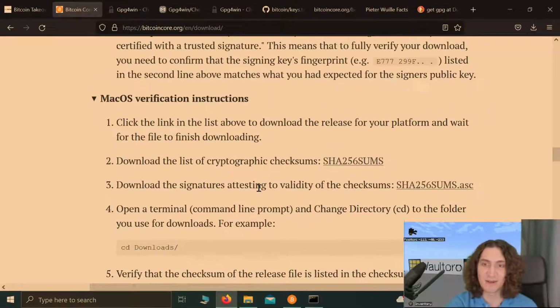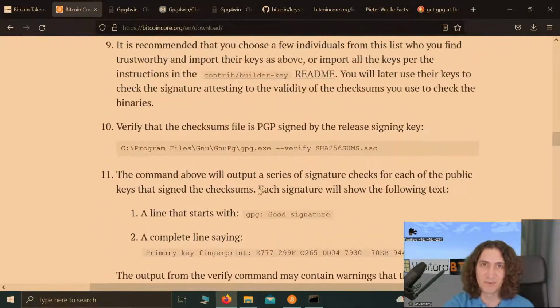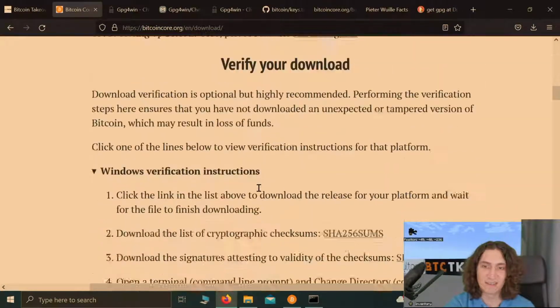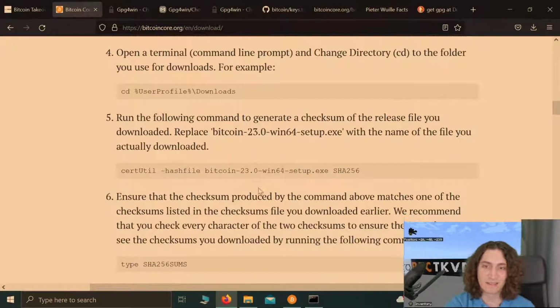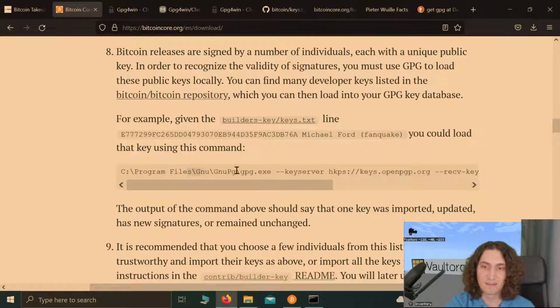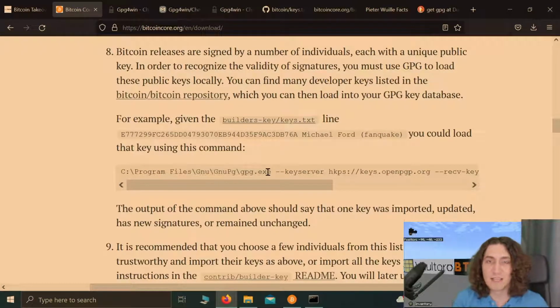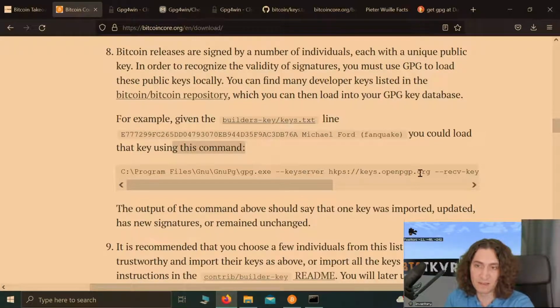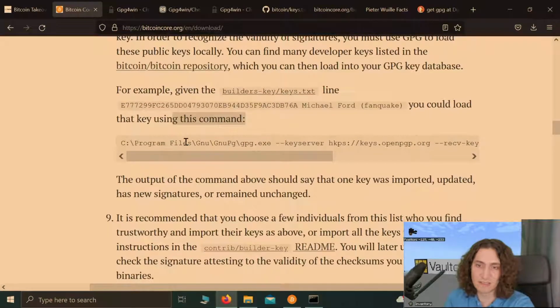Thanks to this video, I figured out that on Windows, the verification process is not correctly typed in here. It kind of sucks that you have to identify where you installed your application, but they still need to update this as the names of the folders are no longer GNU and GNU-PG.